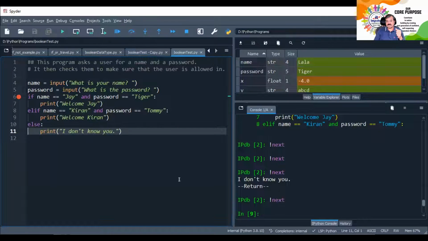So, given the heading short circuit evaluation, we'll write a few statements about it before we proceed further.